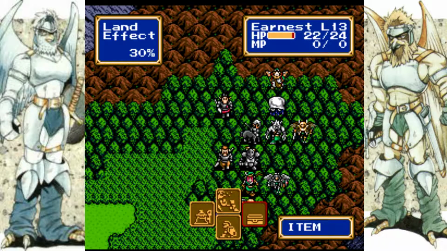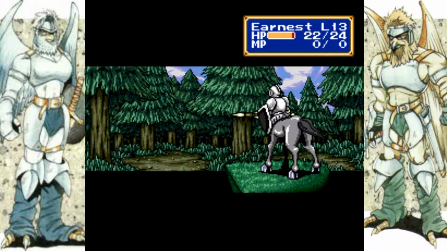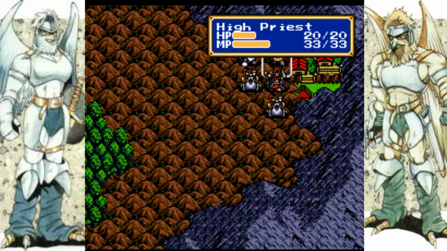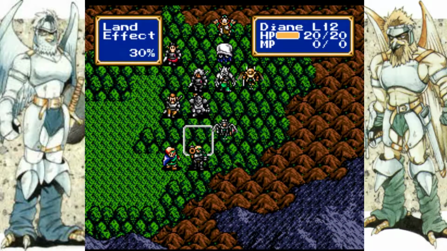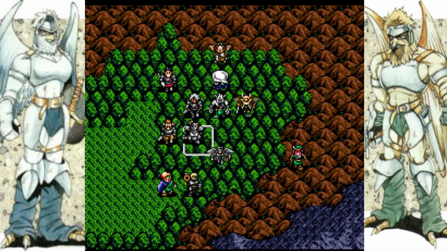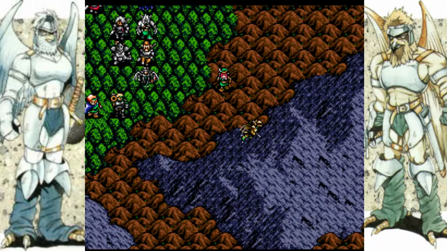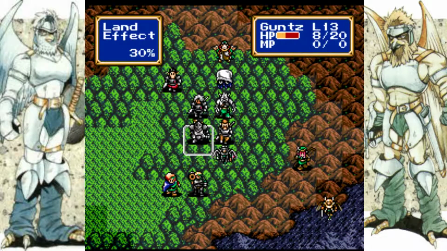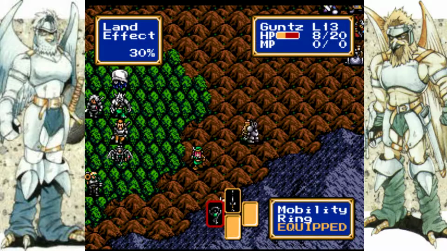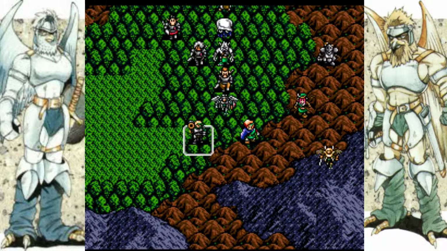Okay, so this is where we got all this stuff. I didn't really want to use up all of this right off the bat, but that Durhan and that Master Mage there are going to be a pain. So these golems that are up here, you use Balbaroy kind of as the healer hunter. So I don't mind having Guns over here, trying to trigger the golems.